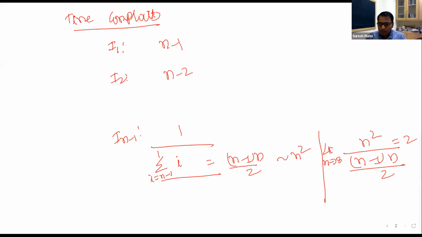As the value of n really increases, we are just off by a factor of 2 at the most in our estimate of time taken. So we consider it proportional to n square. This is what is called asymptotic analysis.